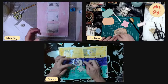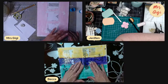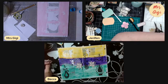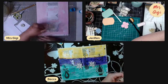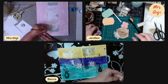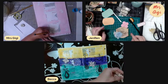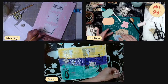I was actually thinking about what we are going to use today, and sometimes it's hard to come up with something. Hello, Melissa. Welcome, welcome. Let's see if this will work. Oops. There's no oopsing in creating. There is when you put your needle down and you can't get your project out. Yeah, that's an oop. I kind of need my project. Give it to me. Don't make me get the screwdriver out.